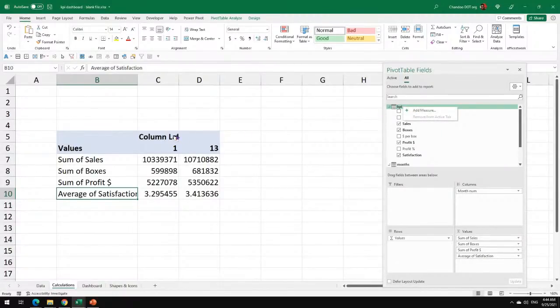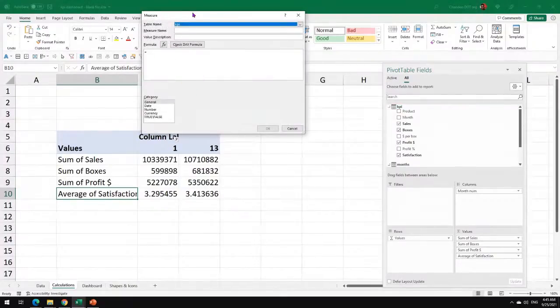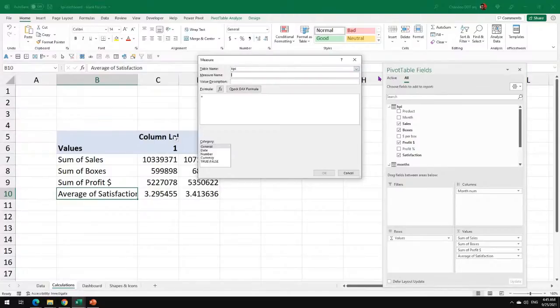We are able to do all of this because we are using the data model aspect of Excel. And this one, we will call this measure sales per box. And here, we already have sum of sales and sum of boxes as values available for us to use. So we'll just use square bracket sum of sales divided by sum of boxes.